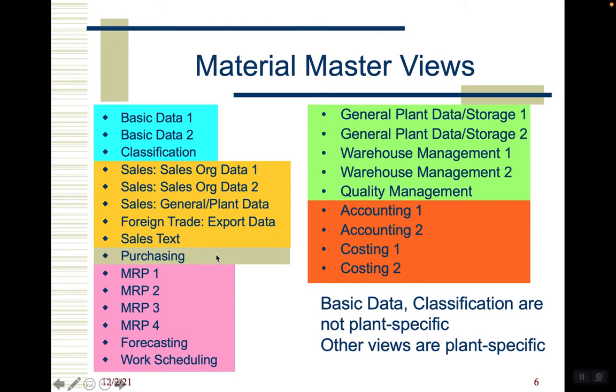We have information about purchasing, which we had talked about. Manufacturing is the MRP 1, 2, 3, 4, and forecasting, which all deal with the materials. MRP stands for Materials Requirements Planning, and that is really focused on figuring out your production planning. What do you need? When will you need it? What do you need to make something? When will you need that? And getting it ordered. And forecasting deals, a lot of times, with either sales forecasting or manufacturing forecasting. But all these things have relevance and are tied in with the material master.